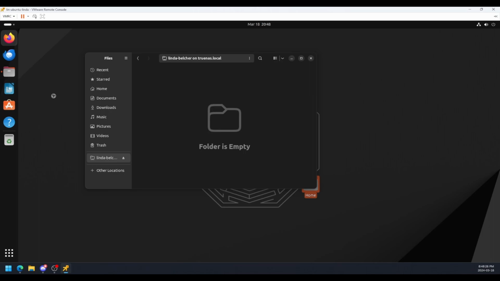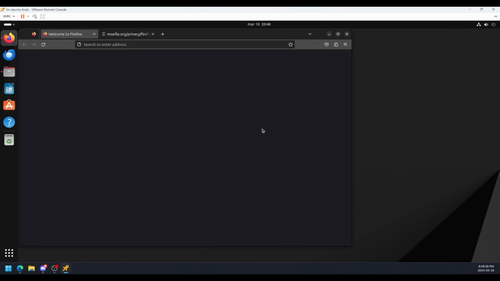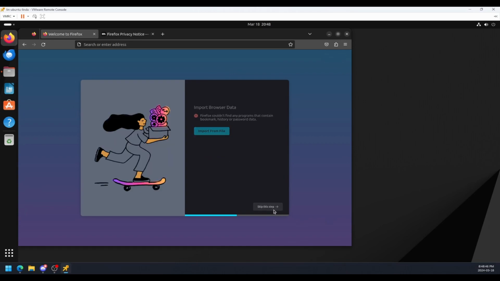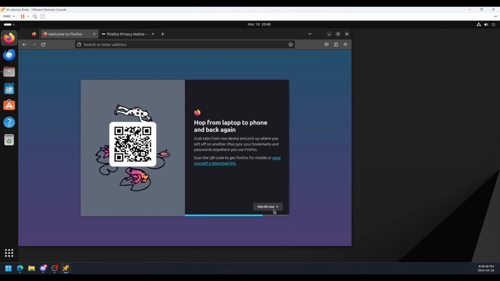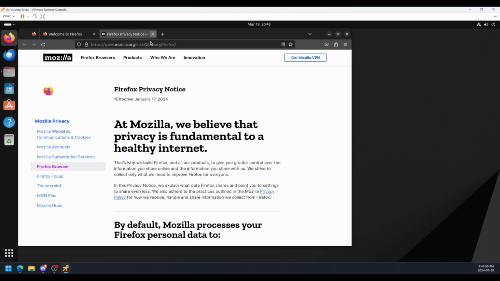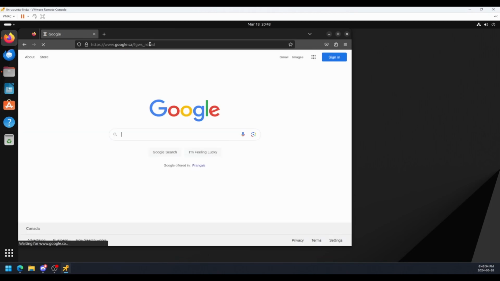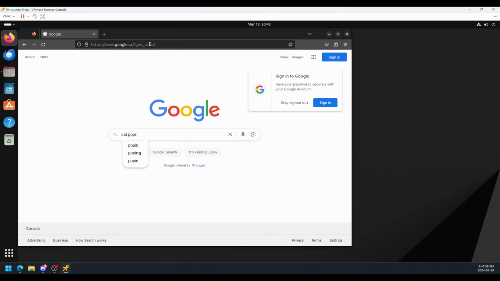Let's go ahead and download some cat pictures. Why don't we? This is a virtual environment, so it is going to be a little slower. I do apologize about that. When I save some more money, I will upgrade to SSD. But for right now, you will suffer it with me. You will embrace the suck of the slow hard drives. So, google.ca, cat pictures.